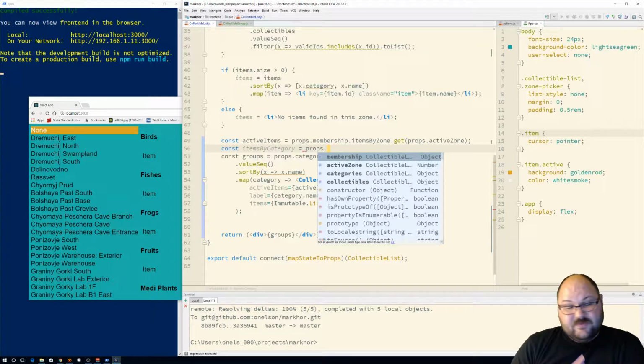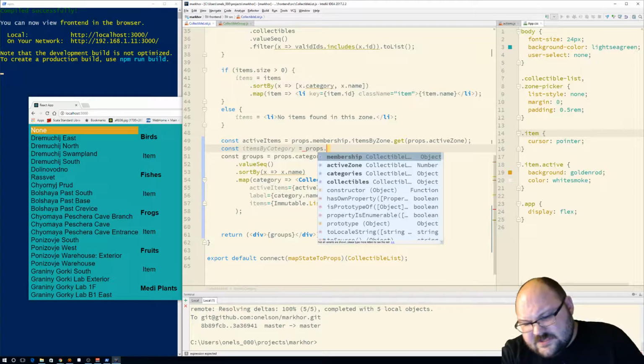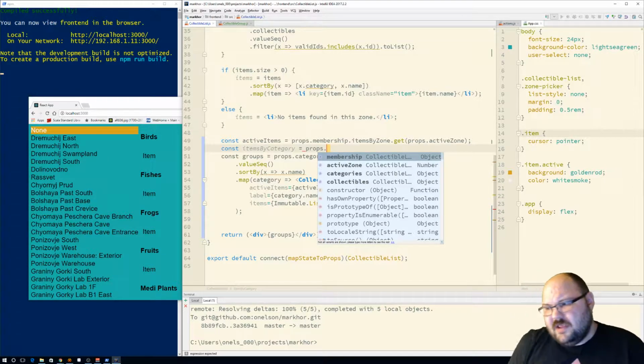Oh, what are you using for the store? So right now I am using a combination of Redux, React Redux, and Redux Thunks. Yeah, the async middleware. So it's all pretty bare bones. I'm not doing sagas. I'm not doing any of the elaborate generator stuff.